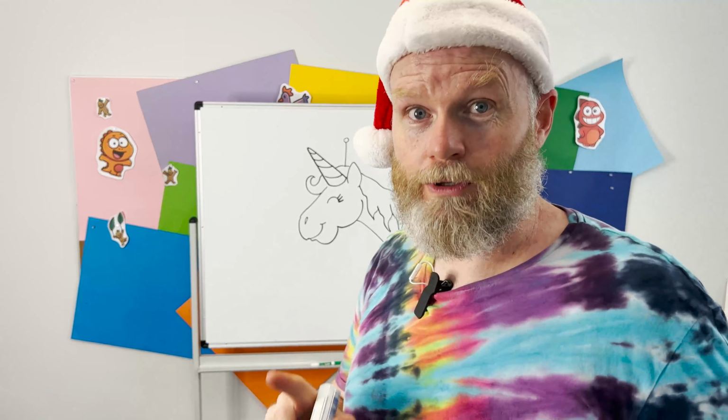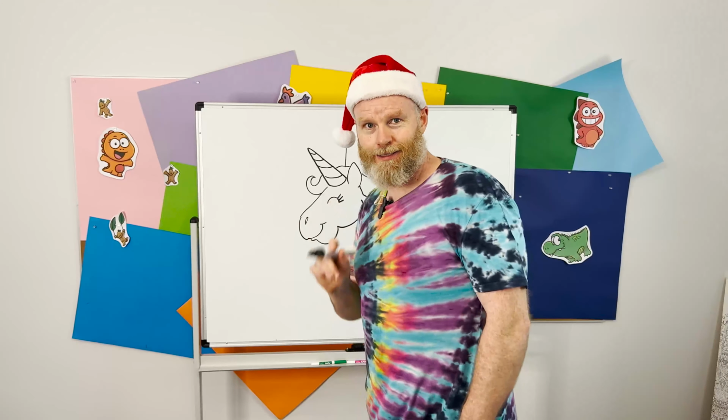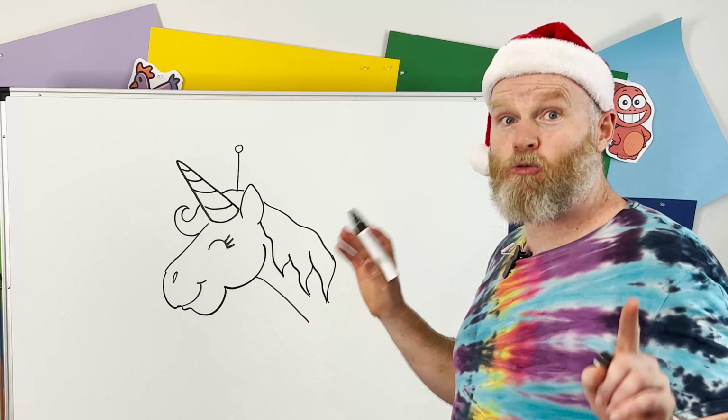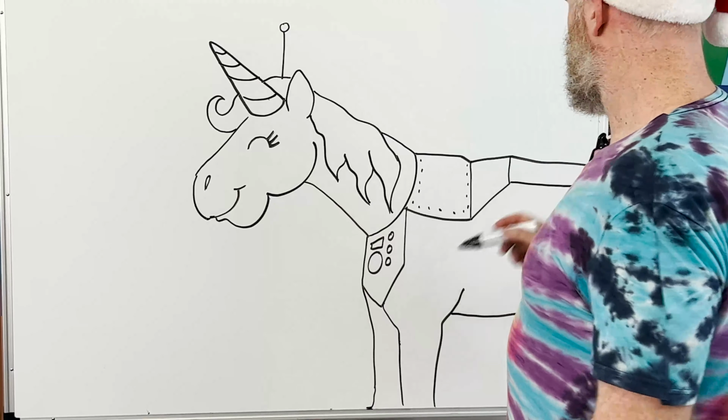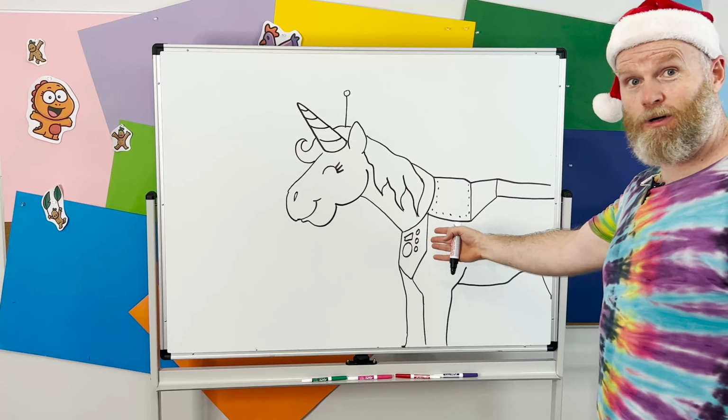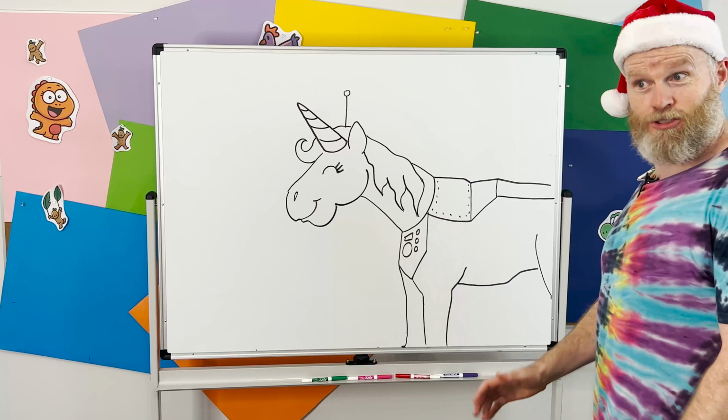Maybe this cute robot unicorn doesn't actually have a unicorn body. I think that's very close. Move back. Oh, sorry. Thank you. So we'll give it a body, but we'll give it a robot body. Well, there you go. A cute robot unicorn. Just for you.